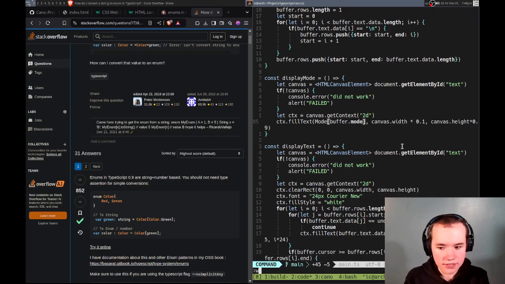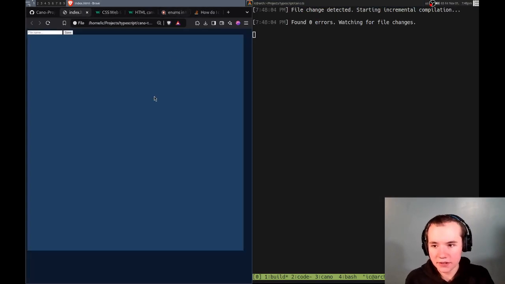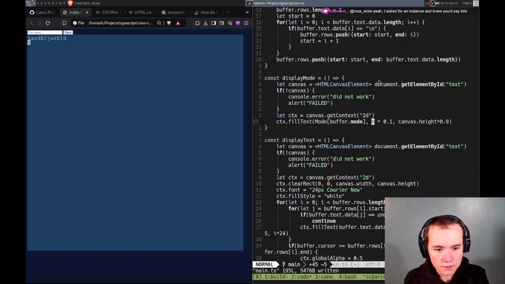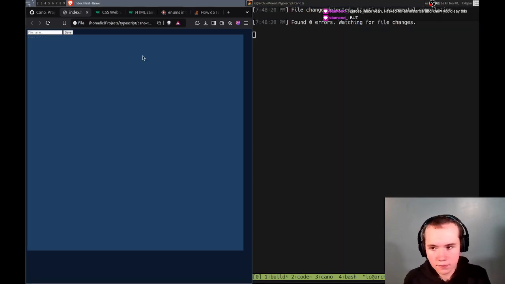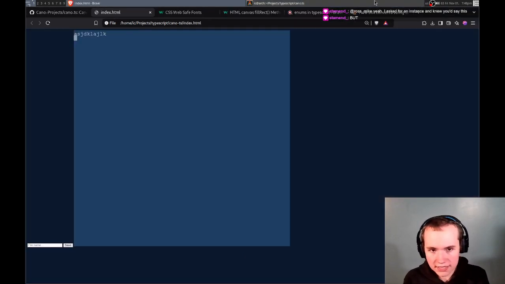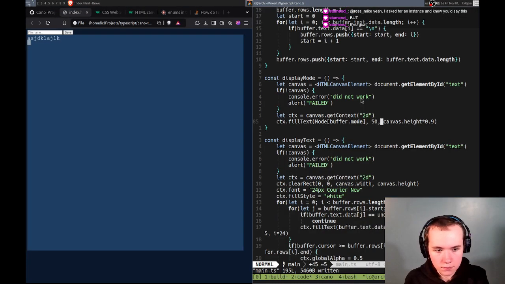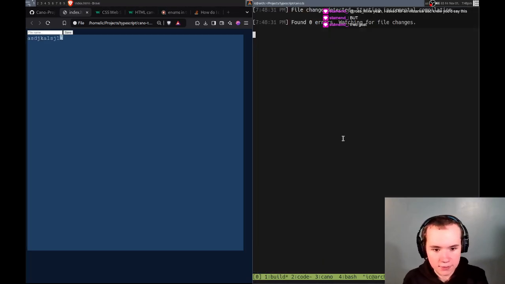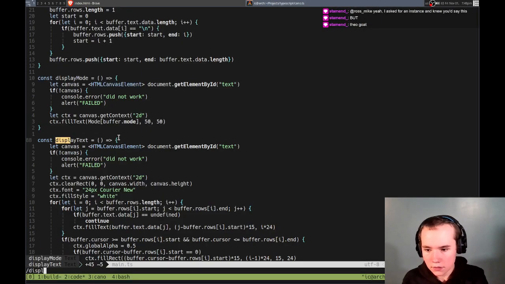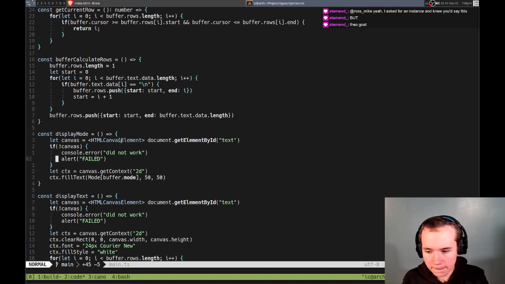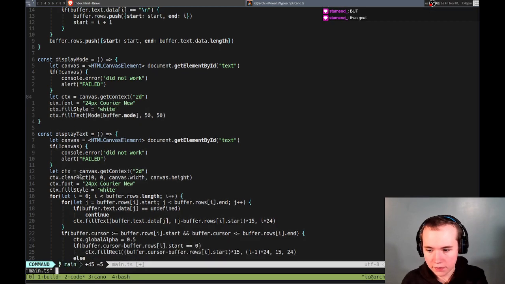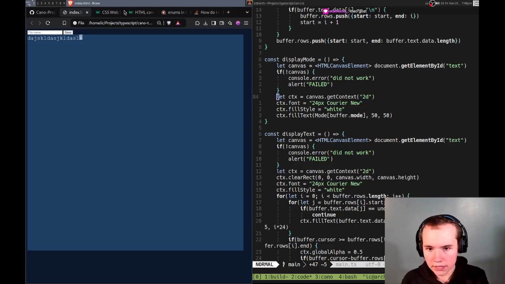Does this work? How does that work? Oh shoot, because of how, hang on. I want to look at the compiled JavaScript, because I think it doesn't display it. So did I do something wrong? Wrong. Let's do 50. Where is it at? Why doesn't it display it? This gets called. Yeah, it is called there. You have to do something else after doing that. What if I do this as well? I might change it, but we'll try that. Yeah, I do not see it.